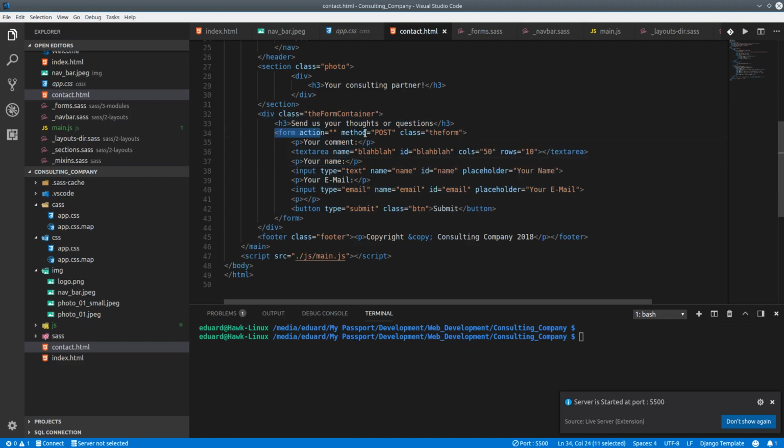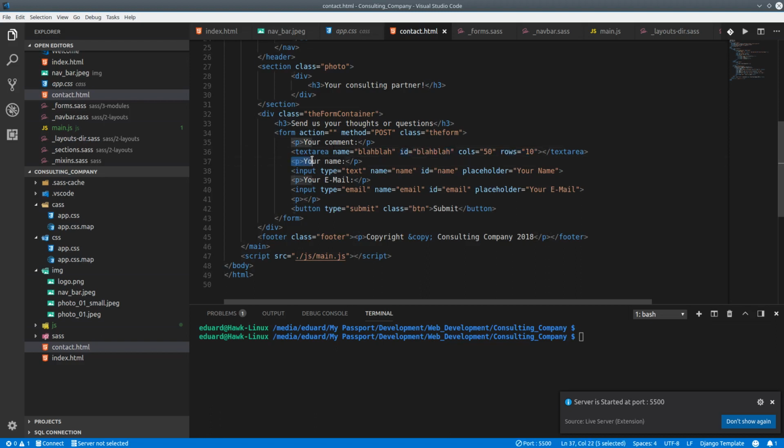It's a form, it just has an action. For now, it's an empty action. The method is post, and the class is the form. So you have a text area that defines a certain number of columns, a certain number of rows. It has an ID, and so on.